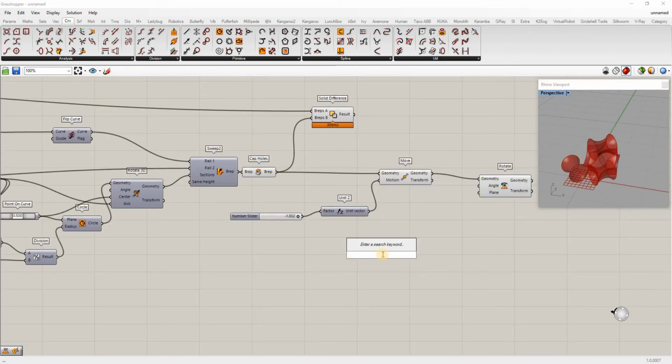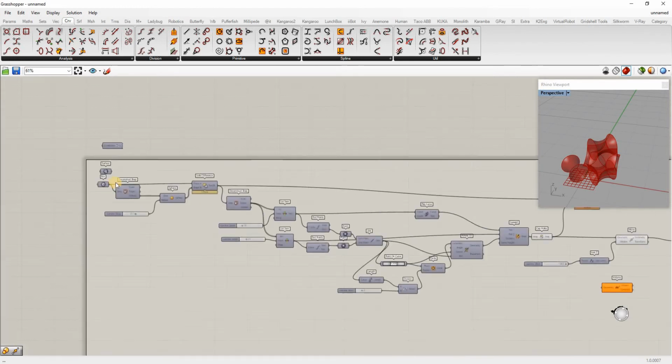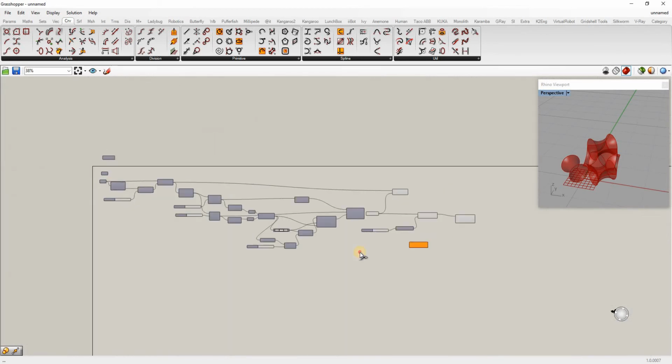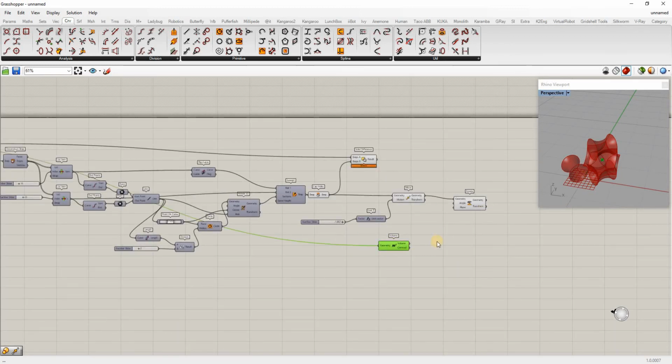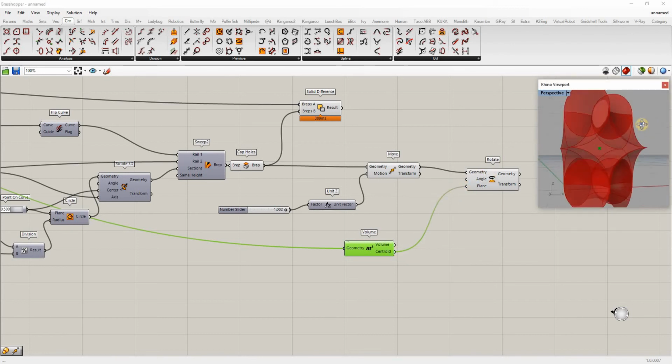So if I had a center point, I should be able to do that. So to get a center point, you can get the volume, say the volume of the original box should do. That gives me a center point as a centroid. I can use that to rotate it 90 degrees. So it's like that.